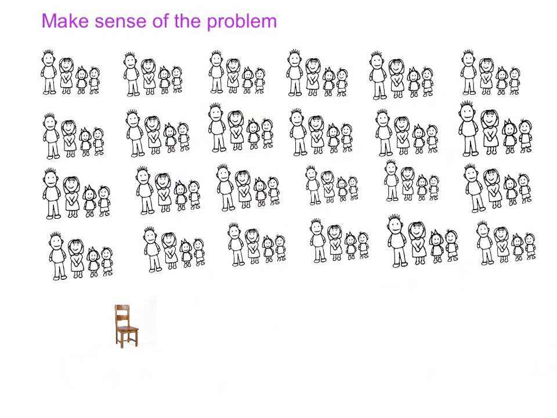Make sense of the problem. So here, all together, we have 24 families, which in our question it told us we have 24 families that each ordered chairs. So we have a total of 2,748 chairs. So here in your picture, we're going to give out chairs to each family member to represent it. First, we have our first chair that we will give to our first family. So this family now has one chair.